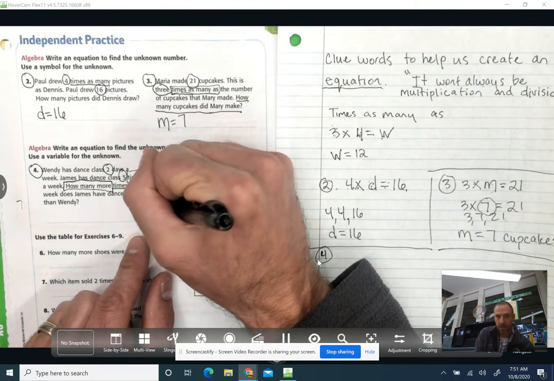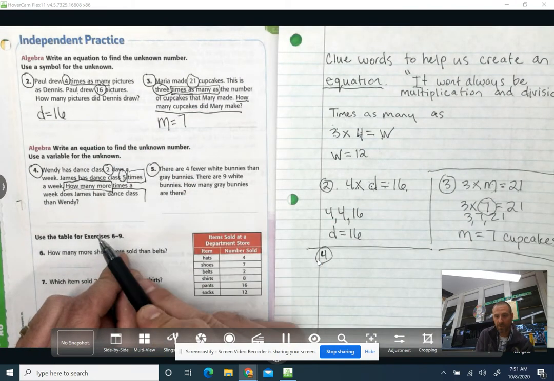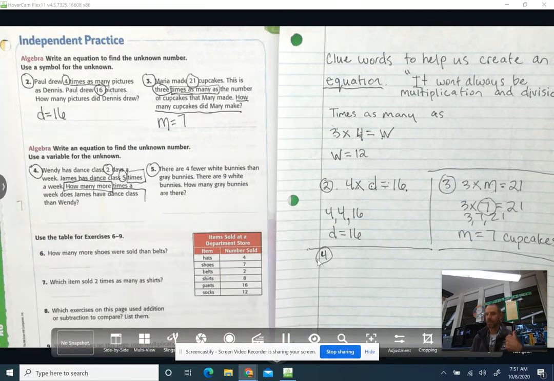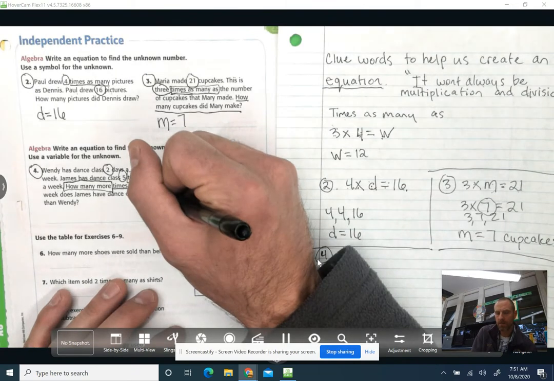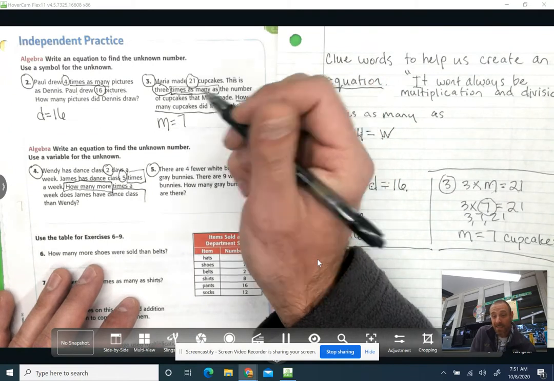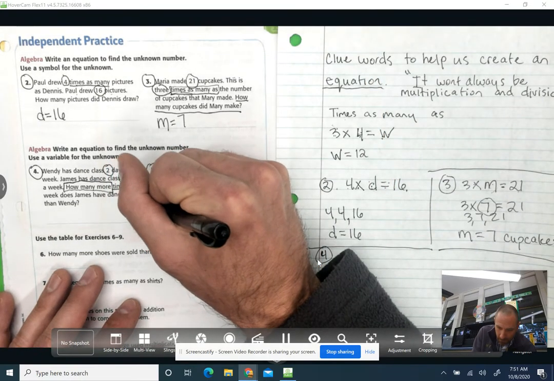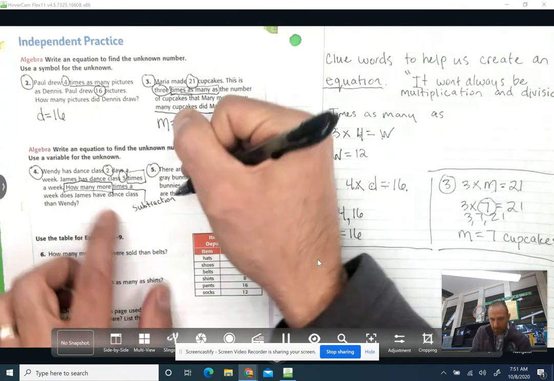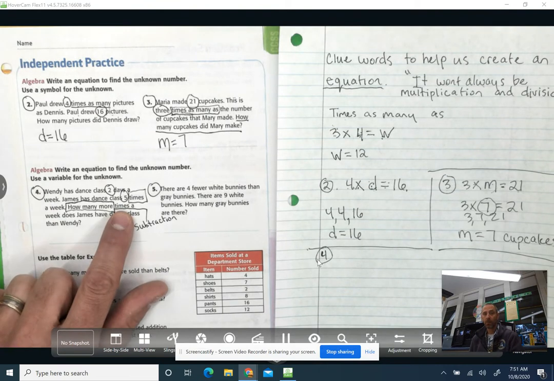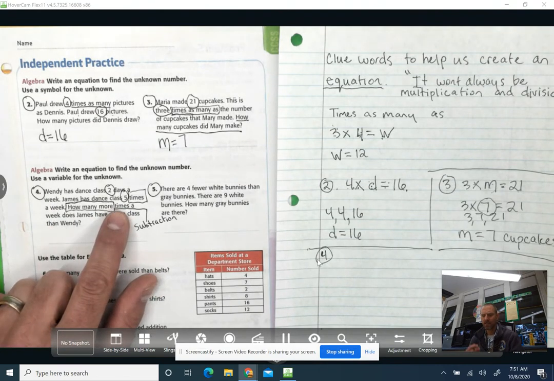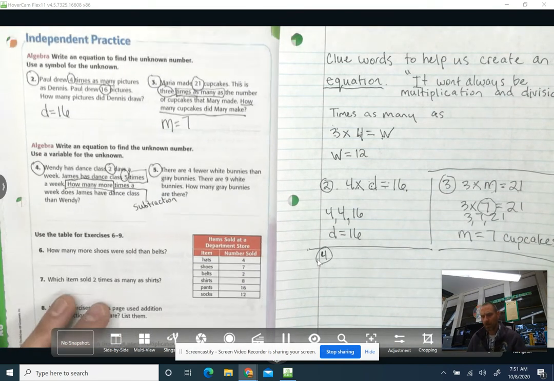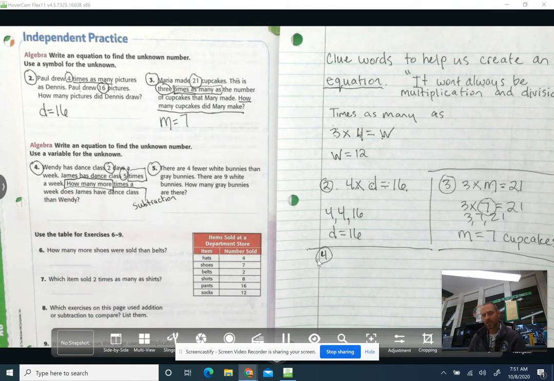Does it mean addition? Does it mean subtraction? Multiplication, division? How many more? Take that one back to second grade, kids. Pause it. All right, what'd you put? How many more means subtraction. You're just comparing here Wendy to James. So they tried to trick you. They threw in the word times, but did you notice that it didn't necessarily mean multiplication because it didn't say times as many as, times as much, times more. Okay, so it is subtraction.